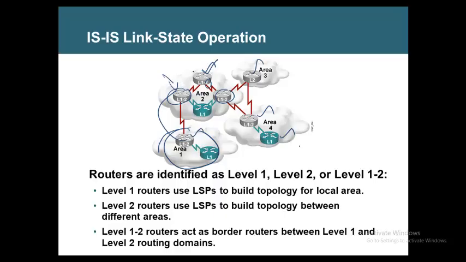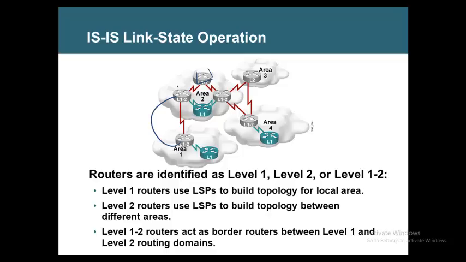See, if other area route needs to be distributed like this, it goes from here using L2. Using the same L2, it goes here. Using the same L2, it goes here. Using L2, it comes here. If you don't have this L2 here, if this is only L1, the route that is coming from here to here will not go to the next router because this is L1.